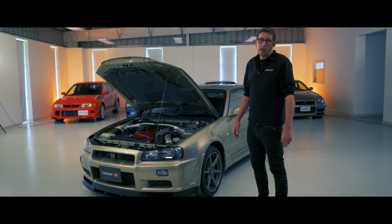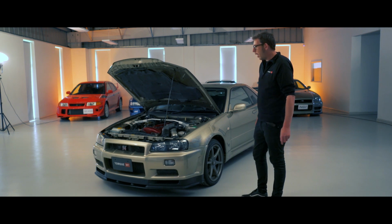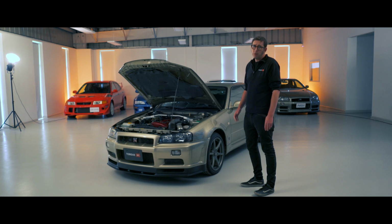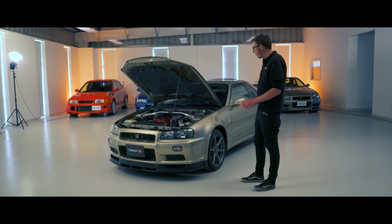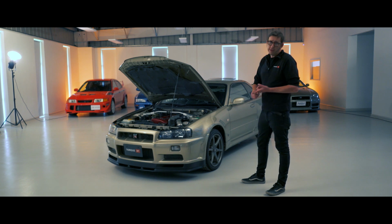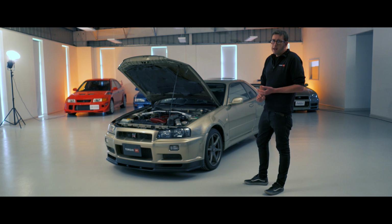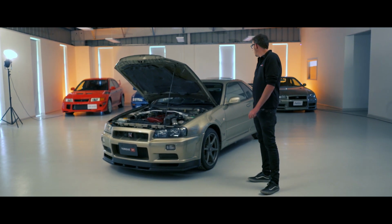We spend a lot of our time talking about R34 GTRs with people at the moment. They're a red hot car. That's partly to do with the American market, but also a lot of us PlayStation generation people coming of a certain age and being able to start looking at things like this for ourselves. So very, very cool to see this. R34 GTR, M-spec, very, very rare colour, lovely standard original car. It's just the sort of thing that we want to see here.